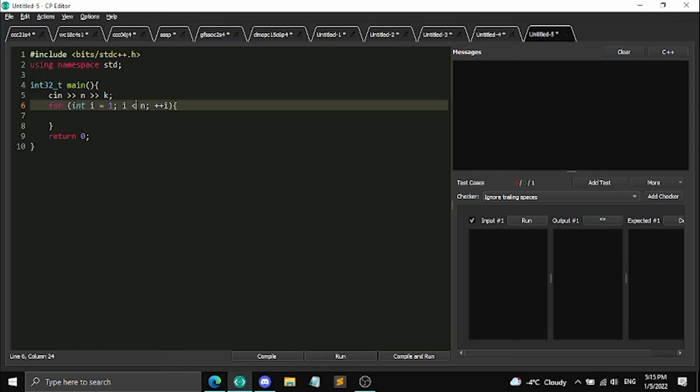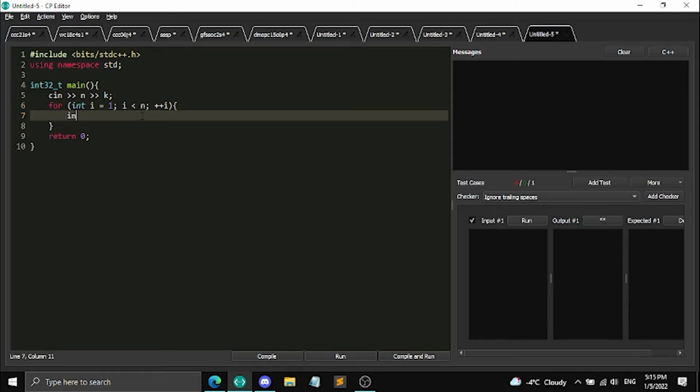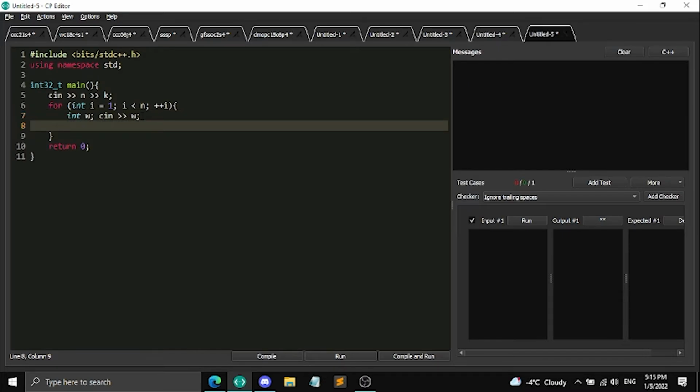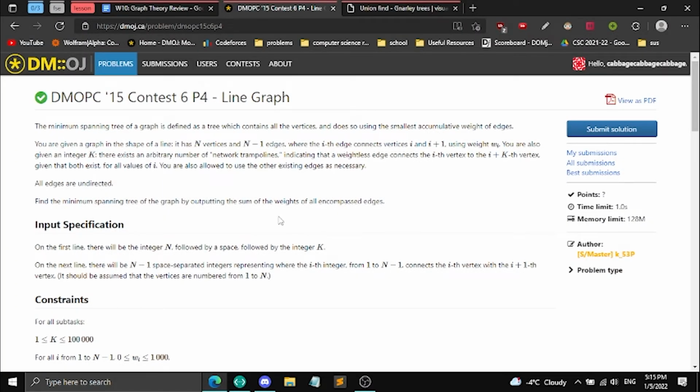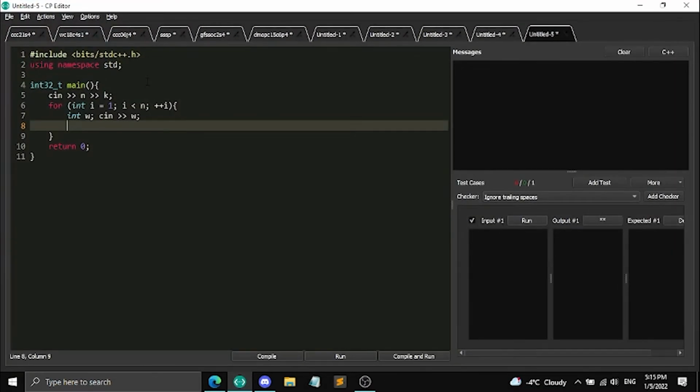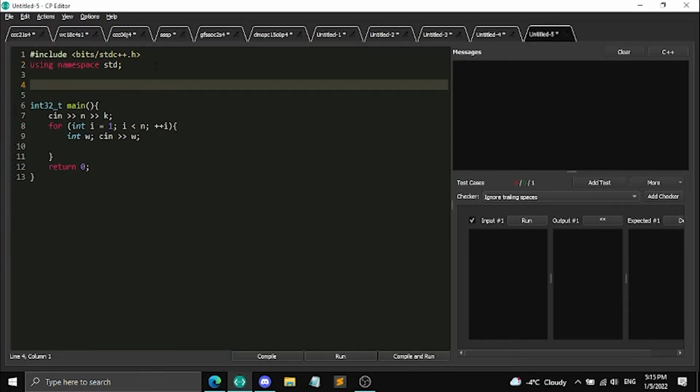So i equals 1, i is smaller than n, and we're going to declare a variable that stores the weight, and we're going to push in an edge that contains the weight as well as the two nodes it's connected to. And so for this, let's define a vector of edges.